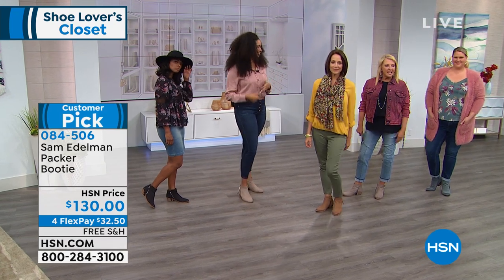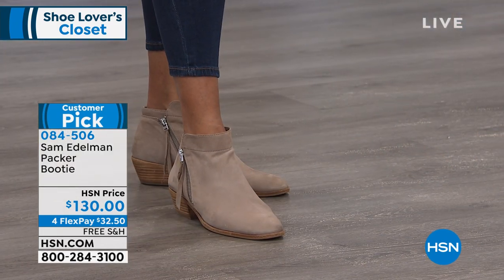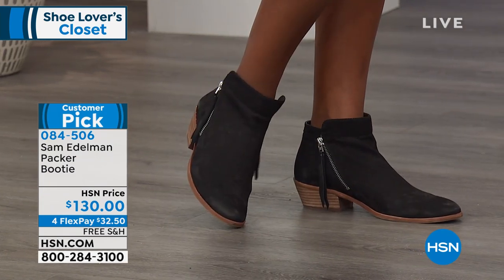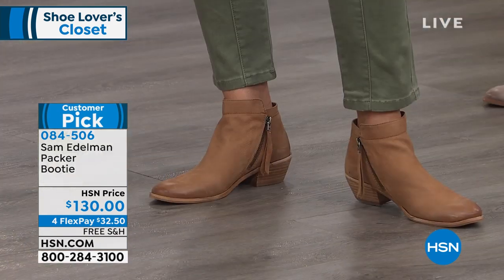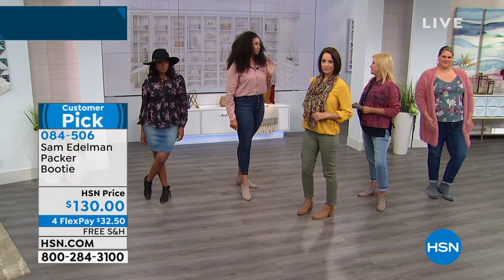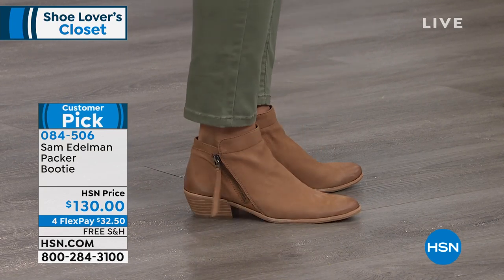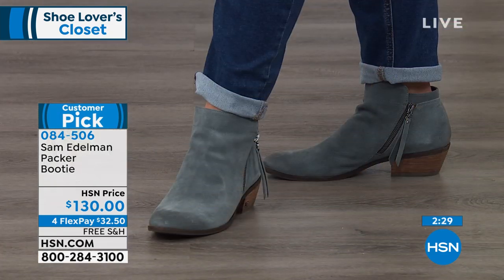I don't own any black boots whatsoever — because I have taupe. People think you only wear taupe in cooler weather, but it's year-round — I literally had these on yesterday in a red dress. Red and taupe, it doesn't get any better. So the heel height: you're going to get a little less than a two-inch heel, specifically 1.75 inches. It's 100% doable — you're not tottering or tippy-toeing. The front of the boot has plenty of room for your toes even though it's a little pointed. It's not a true pointy toe — it has a bit of roundness so it's really forgiving, and the leather itself is also forgiving and stretches.